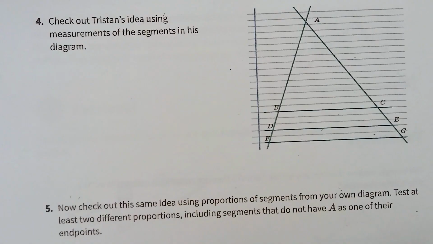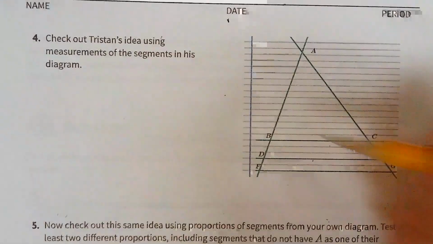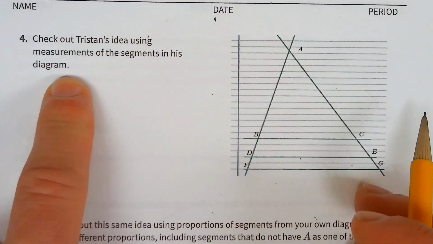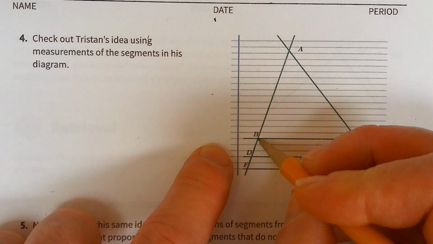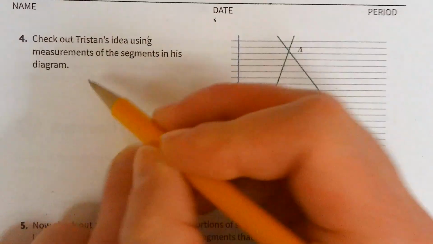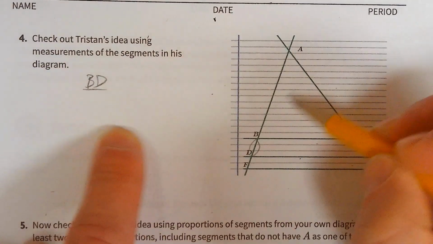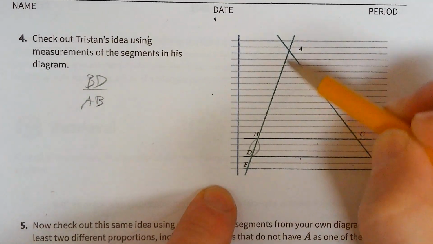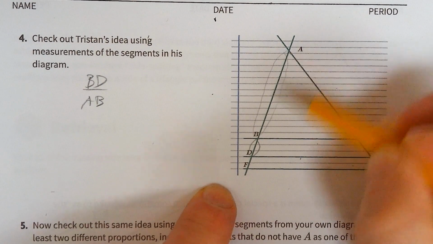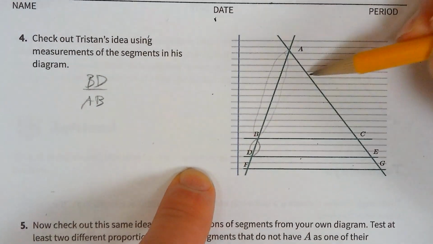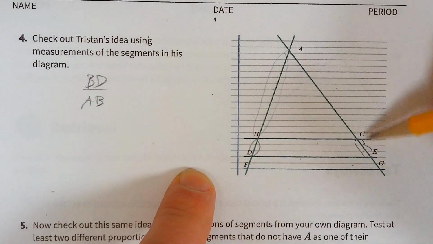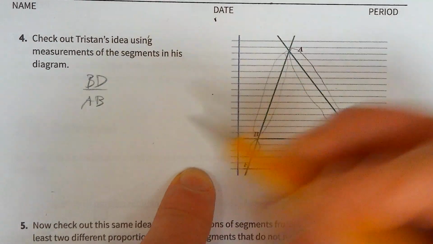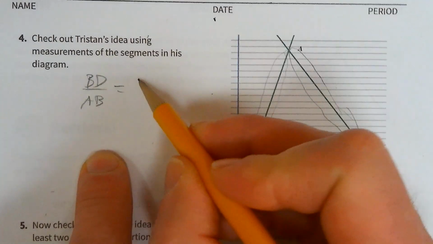Is Tristan right? Oh man, they've added extra ones. Why did they do that? All right, so once again, his statement BD over AB is saying this leftover bit compared to this side, that comparison, I don't know, what is it, a sixth, a fifth? Well, this will also be a fifth, a sixth, whatever it is. This little leftover bit compared to this side. Could this be true?